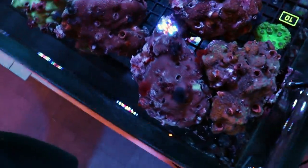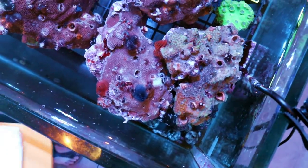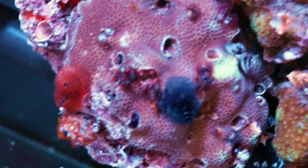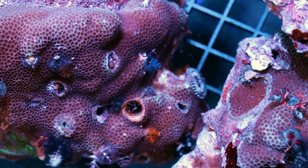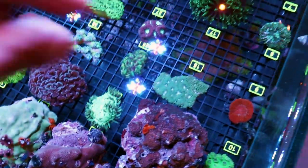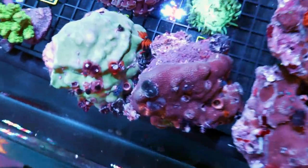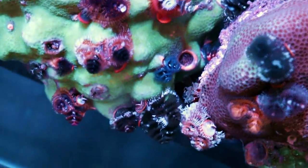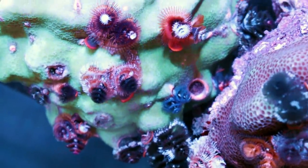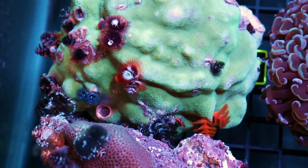Back to spawning — in the wild they use tidal changes to spawn, which is kind of cool. I wonder why they don't spawn in captivity. Well, a lot of corals don't — it's pretty rare. I've only ever had one coral actually spawn and it was a torch coral many years ago. I ended up with hundreds of little itty bitty torches. I imagine it comes back to lighting and food availability — it's all about the moon.